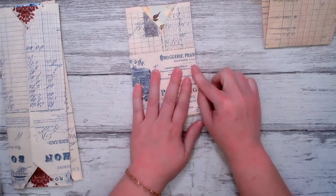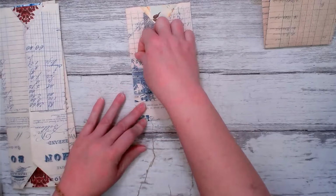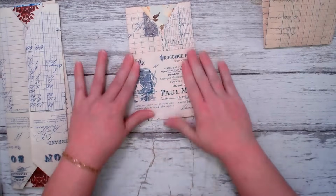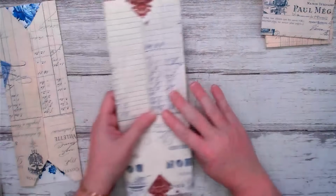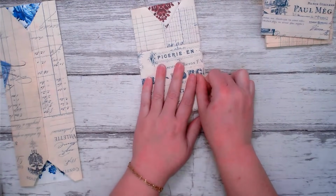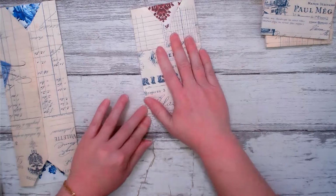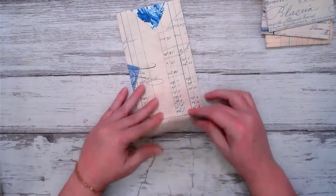So we're going to fold it up 4 inches, and I'm just lining up the sides. Just line up the sides and fold. About 4 inches. This one's about 4 inches. I might go a little 4.5. It doesn't really matter. You fold it up as far as you wish it to fold. There we go. This is the last one.